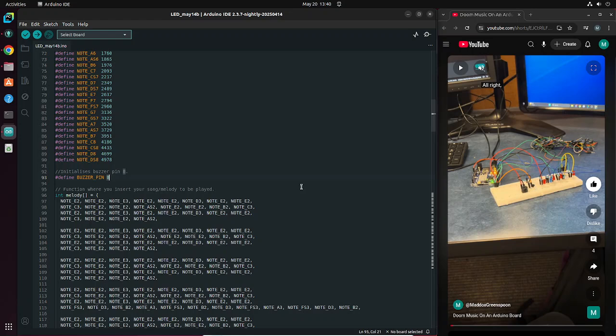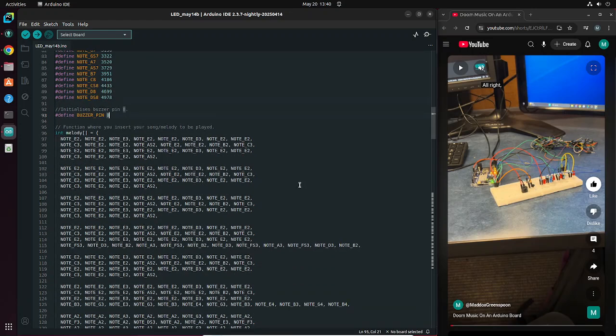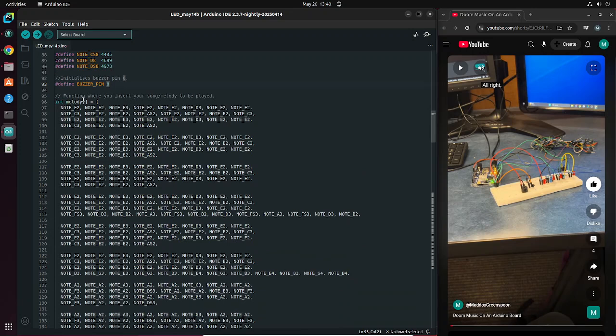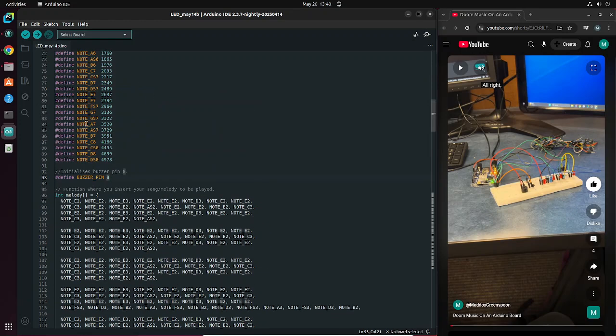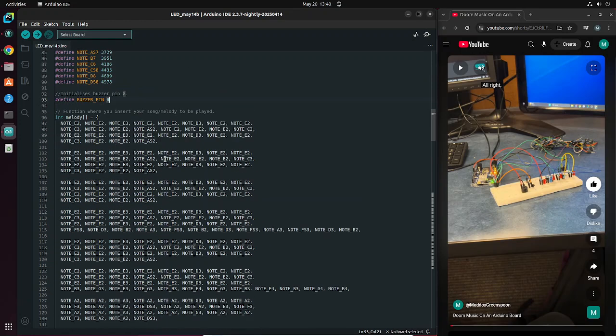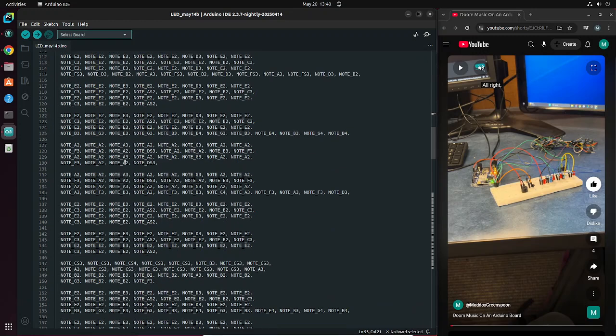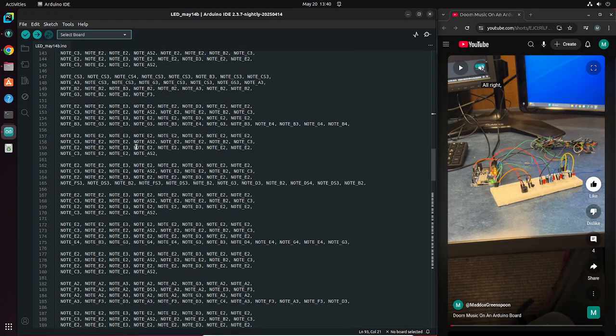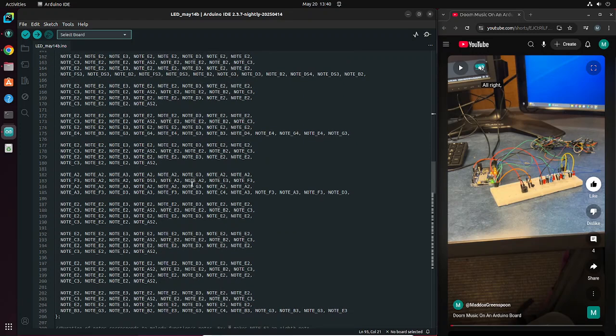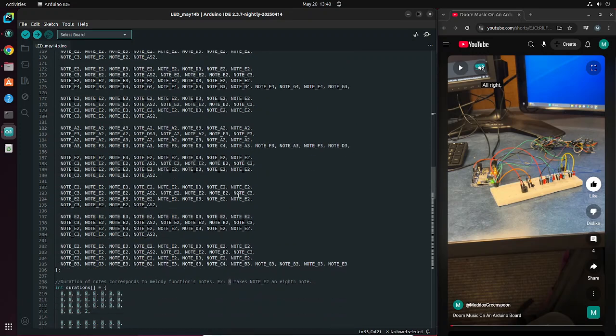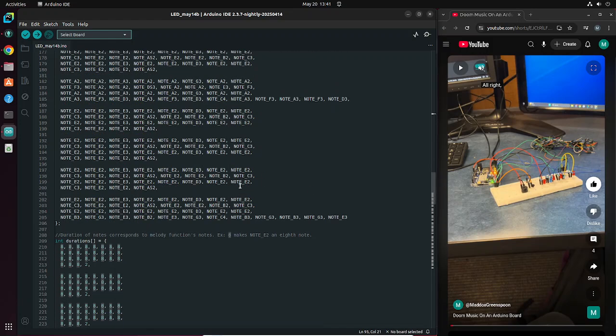So what's happening from there is we have the melody function where you insert your song or melody to be played, and we take these notes up here and put them all in here in a song. We're doing E1M1 from the Doom games, the first one, and we have all these notes here, and it is then going to play those notes on the speaker.